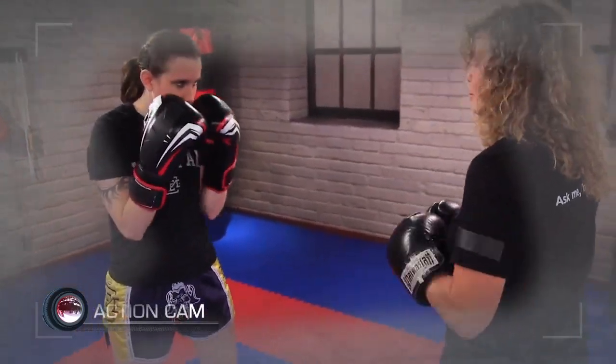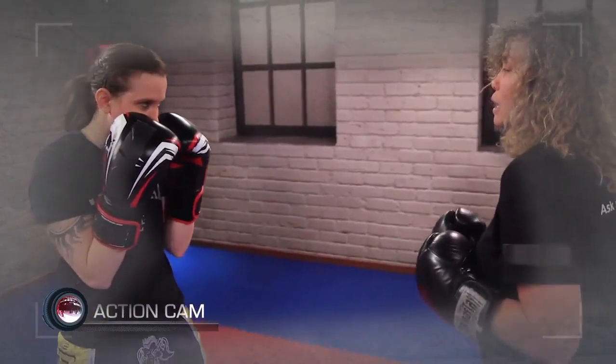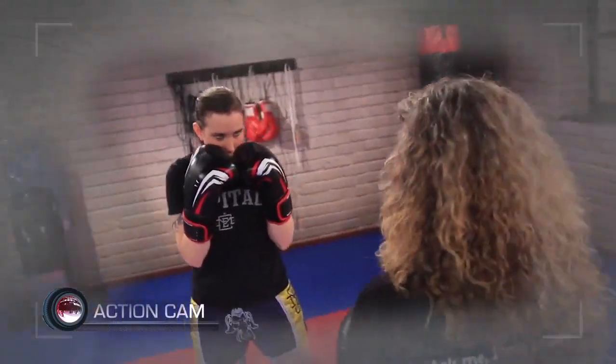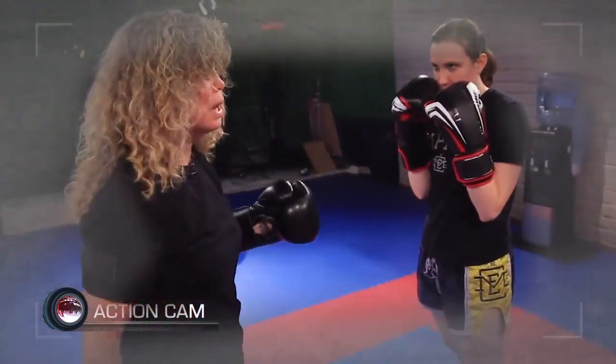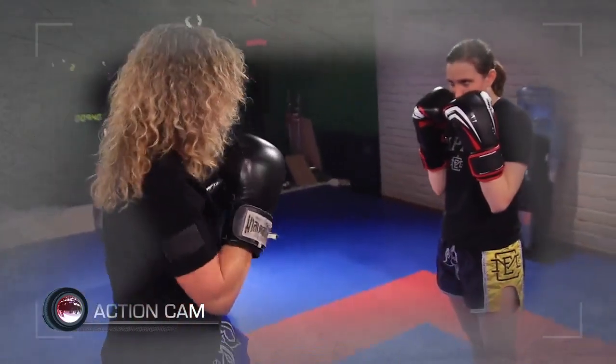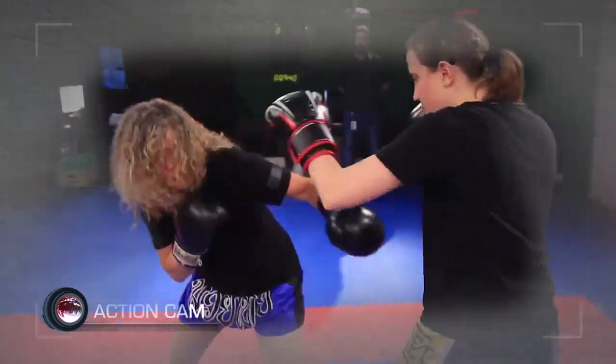Now she has to step forward to reach me on everything that she's doing, except for that rear leg. As she steps forward, I'm going to time that counter by hitting to the body. As she jabs at my face, I'm going underneath. She's jabbing where I was, I'm jabbing where she is. As the jab comes, I step in, boom, there's my jab. Okay, she moves around, jab comes, there's my jab.